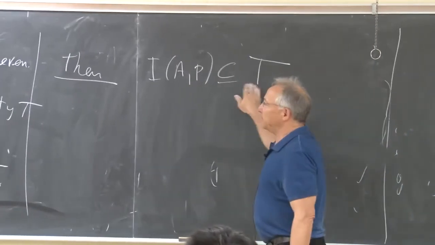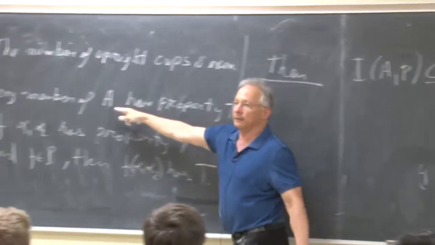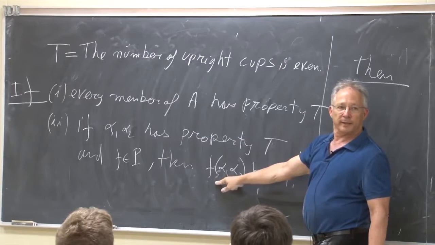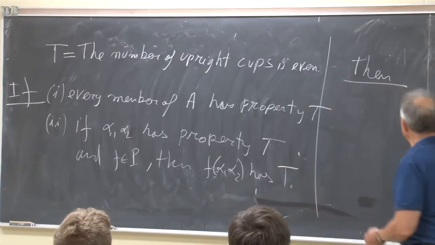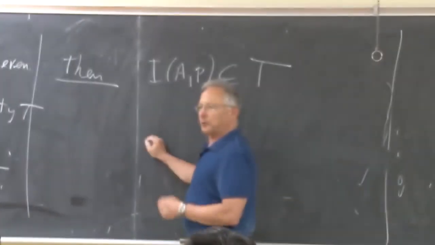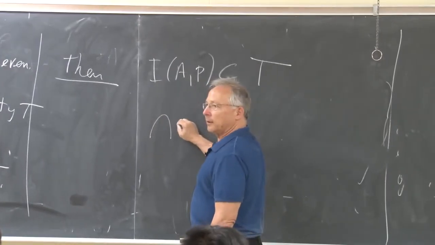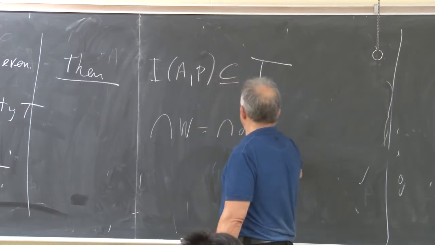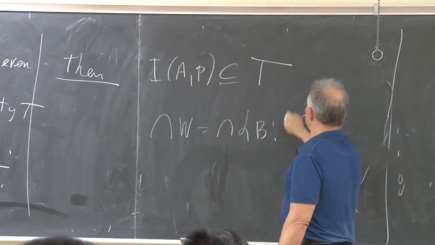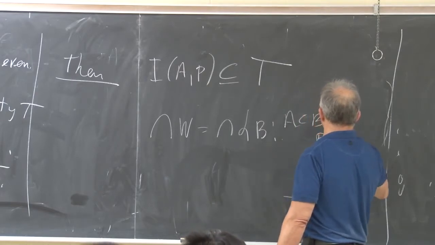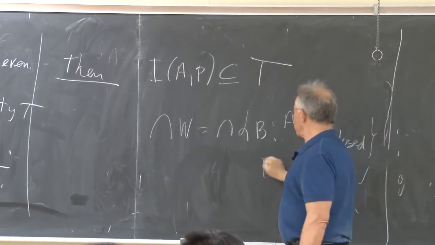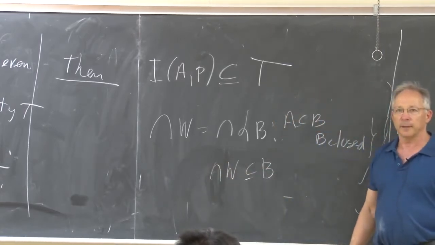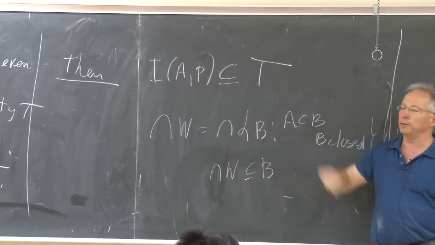Right, I showed you that. What does it show? It showed that T contains A, and T is closed under the operations. So T is one of the B's that are intersected. You remember IAB was the intersection of all B's such that B is a superset of A and B is closed. And we said that every such B is a superset of the intersection. And this is exactly what I'm showing you for T.